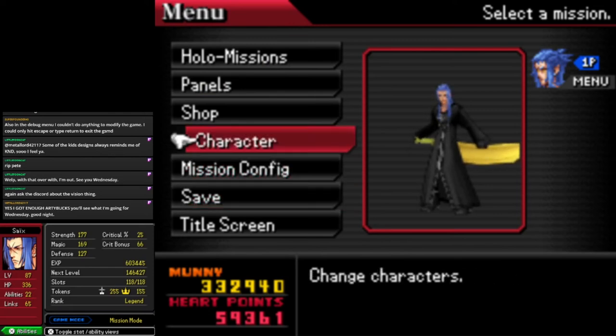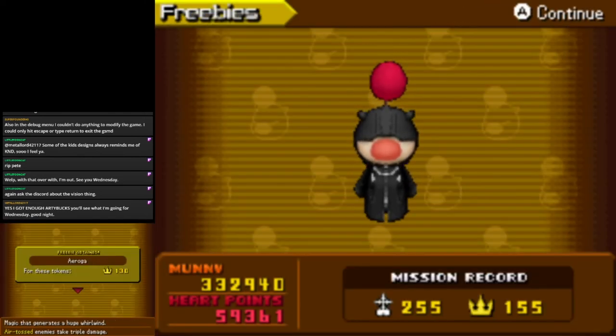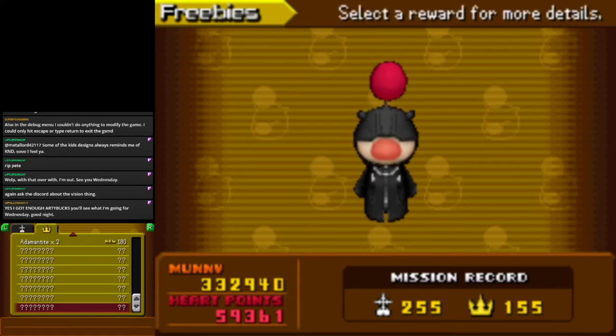Alright, let's go to the shop and redeem those bad boys. We get 5 Megalixirs, a Roga, a Premium Orb, Sliding Dash level up. Okay, 2 Adamantites. Alright, we're on to the last page of prizes, I suppose.